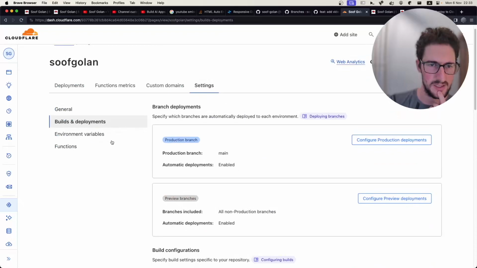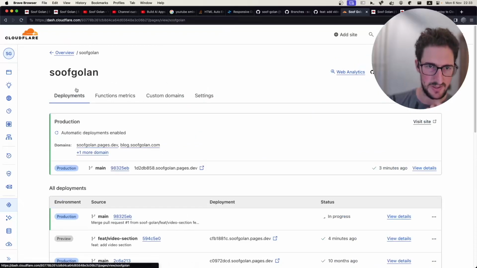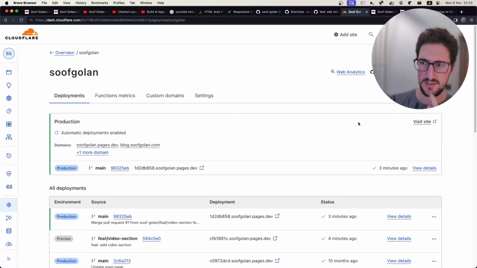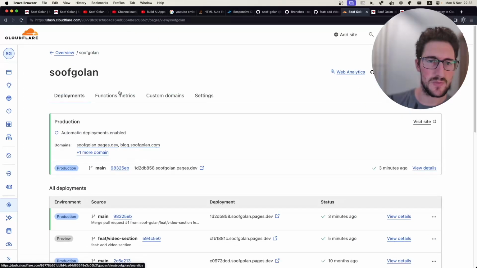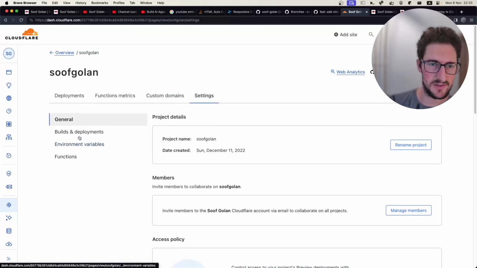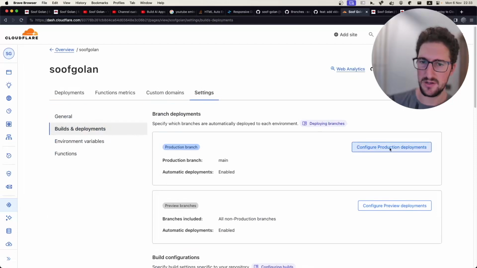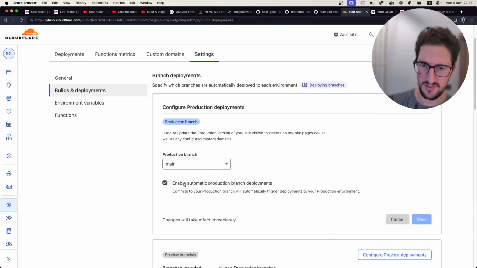Let's see. How do I disconnect this? Deployments. How do I edit? View details, build settings, header, redirect, manage deployment. No. Settings, build and deployment. Configure the, okay.